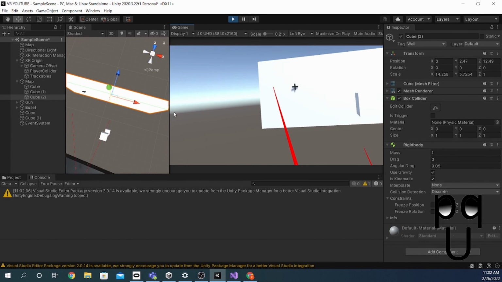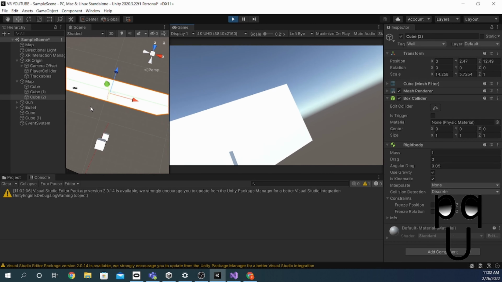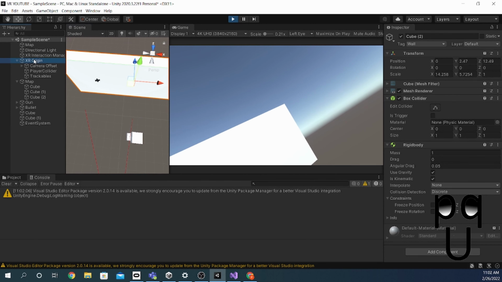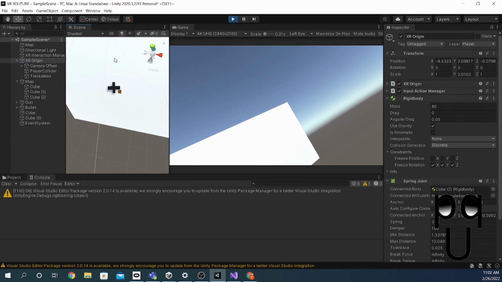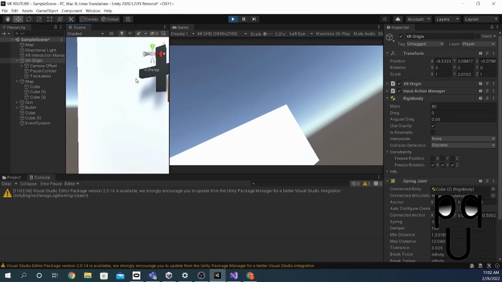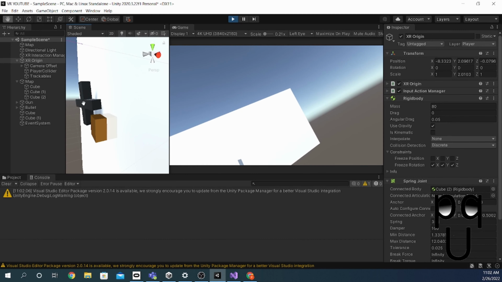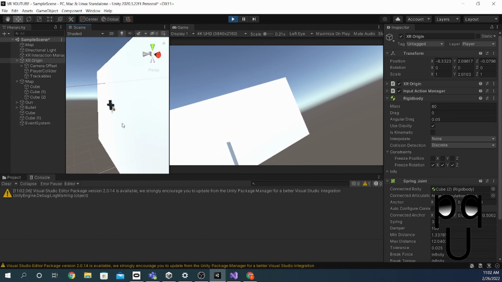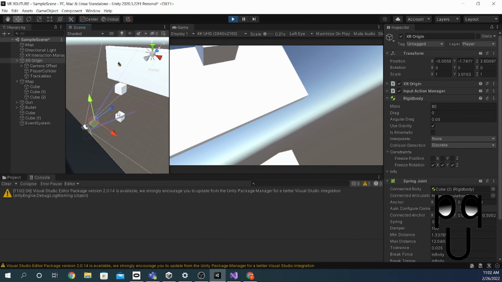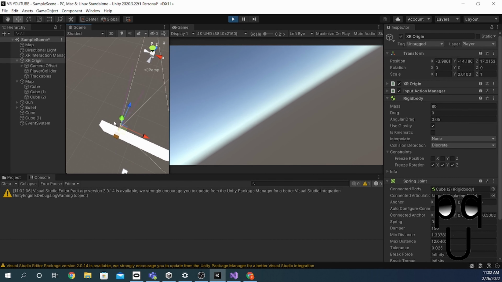So I'm going to take out my VR, and I'm going to show you what is happening. Now you will see these spring joints connected points. It's close to the point that we hit the wall, which is totally acceptable. This single part of the code, this inverse transform point, if you don't know it exists, it's a bit hard to know what you should do. And now you know and you're good to go.